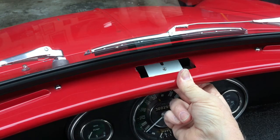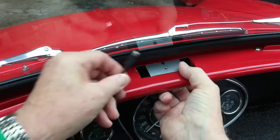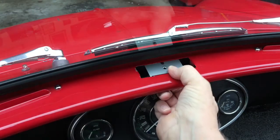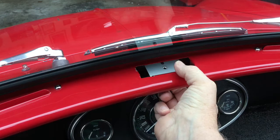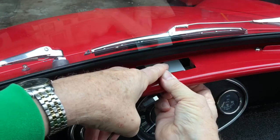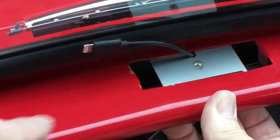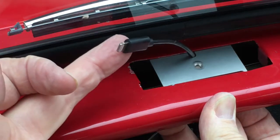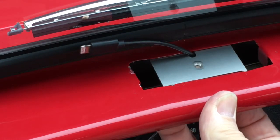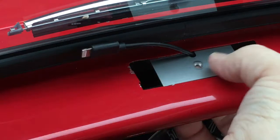At this stage you need to run your cord up through this slot here. I need to drop this down and run the cord up through that slot because after that we'll be attaching the actual iPhone holder and this slot won't be accessible anymore. You want to run your iPhone cord up through what I think they call the cord management slot — do that before you attach the actual iPhone holder.